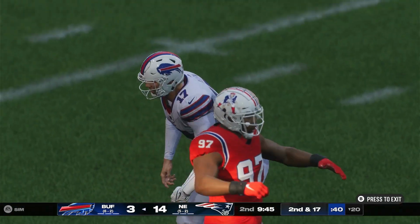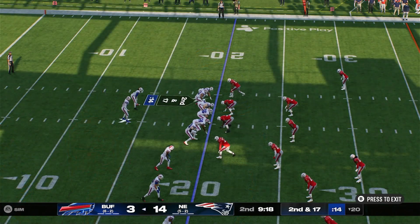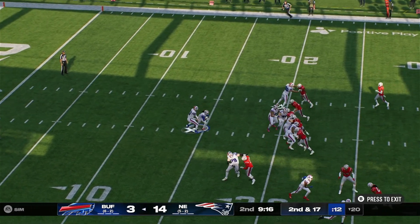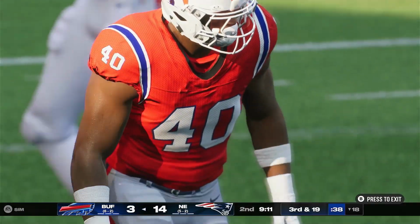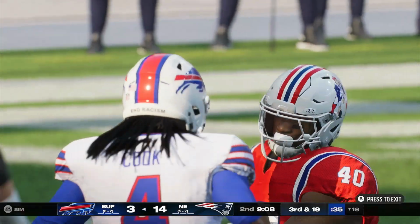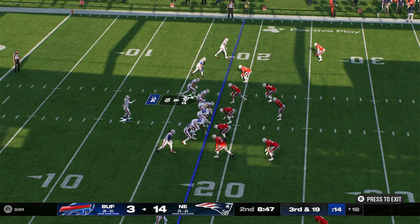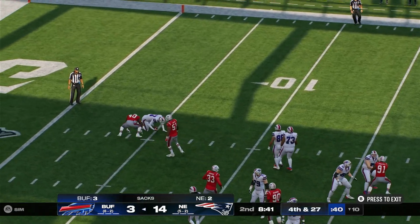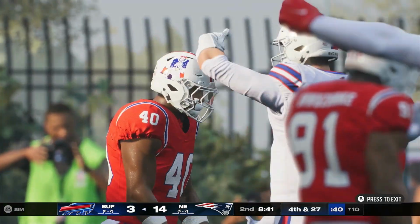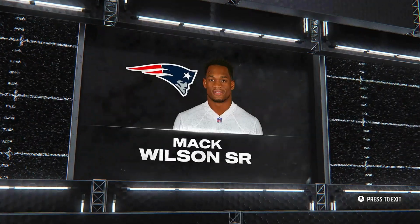Christian Barmore getting in there to drop him. Now following the sack, they'll look to make amends on a 2nd down and 17. Cook up the gut. And the running lane's non-existent in this first half as they'll stop him behind the line. They lose 2 on that last play, so things get even tougher. 3rd and long coming up. To throw, it's Allen. The Pats are going to get there. Down he goes. Mack Wilson coming in to drop him for a loss of 8, and it also brings up 4th.